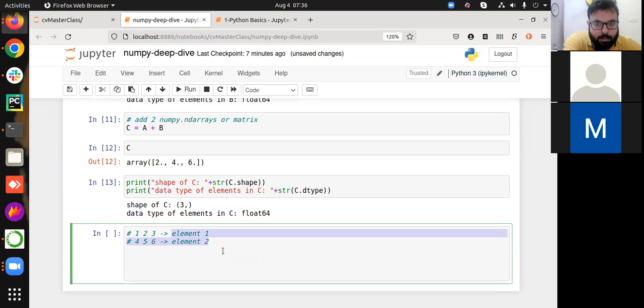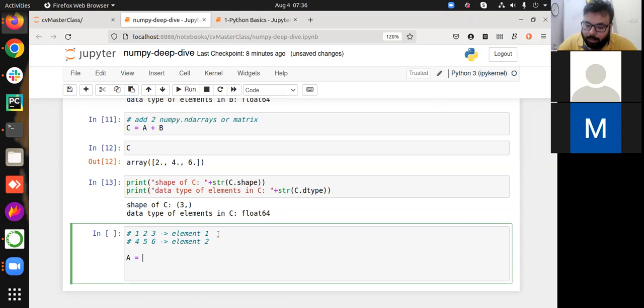Because this has to be in one smaller NumPy ndarray, and this has to be the second part, and each part has 3 elements.